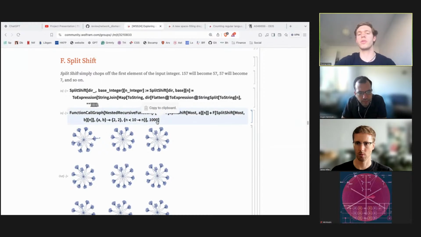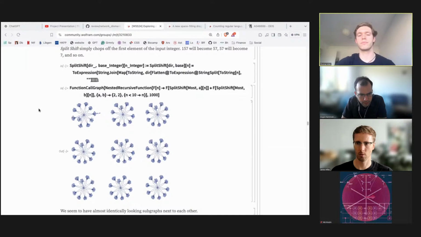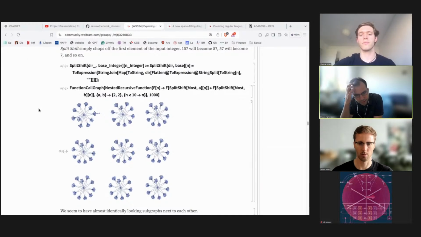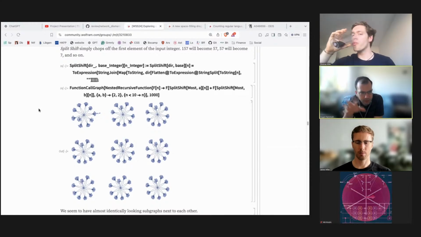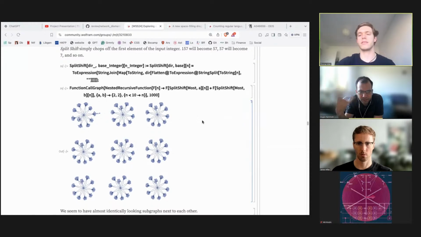But here we tried it with 1,000, and again the base condition needs to be the same, so that we don't get stuck in the loop. Now the reduction is like you have these little sections. And then wait a minute, so this is, I see. If it's less than 10, it goes to n. And so each one of these is like 1 through 9. Exactly. And they're causally isolated segments.